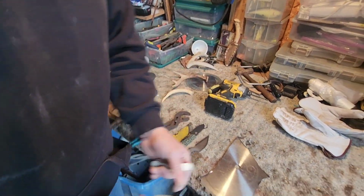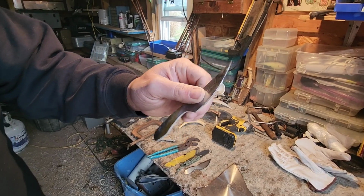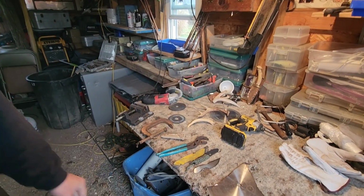And we're going to do some heat treating. Isaac's favorite part. Heat treat. All right, y'all. We're going to get it laid out for you.